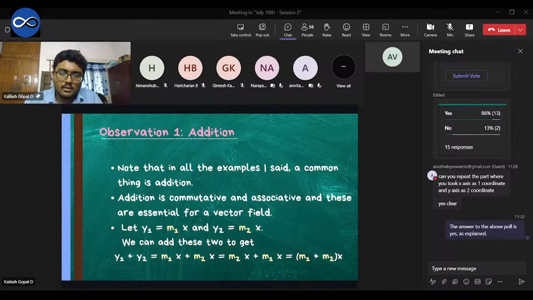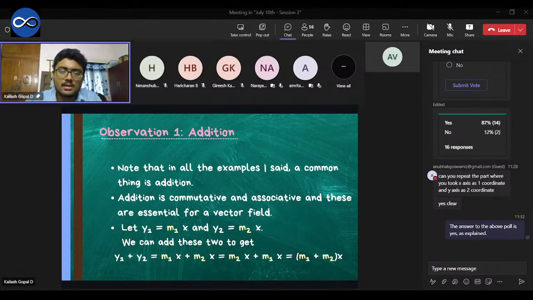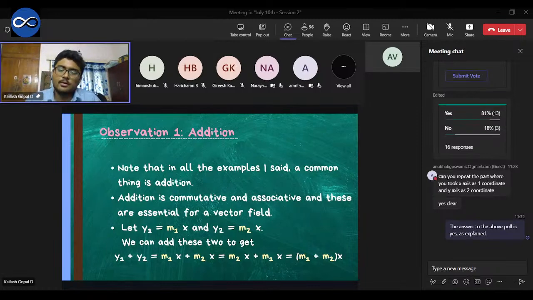Commutativity is obviously a property. For example, 1 plus 2 is equal to 2 plus 1. This is very obvious. Associativity: 1 plus 2 plus 3, whether you put 2 plus 3 in a bracket or not, is the same. For vectors, V1 plus V2 is the same as V2 plus V1, and V1 plus V2 in the bracket plus V3 is the same as V1 plus V2 plus V3. So the elements of the vector space have an operation, addition, defined on them, and this addition is commutative and associative.